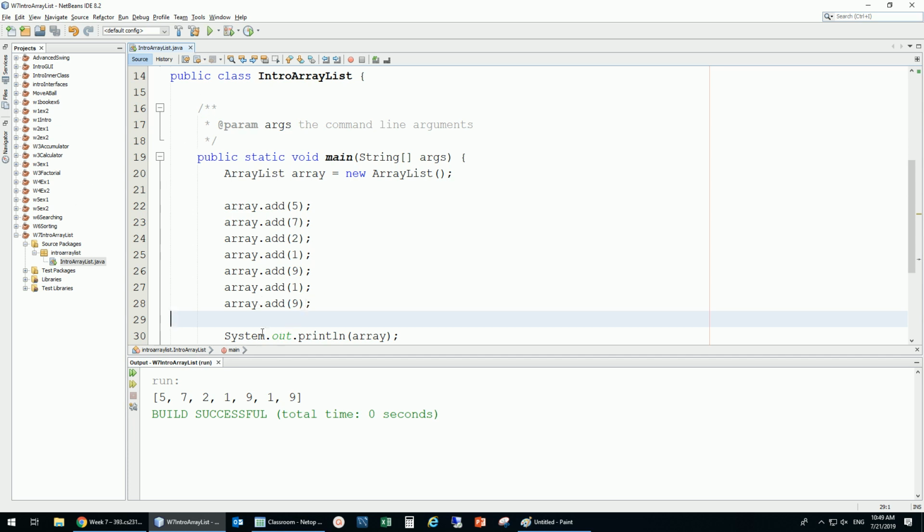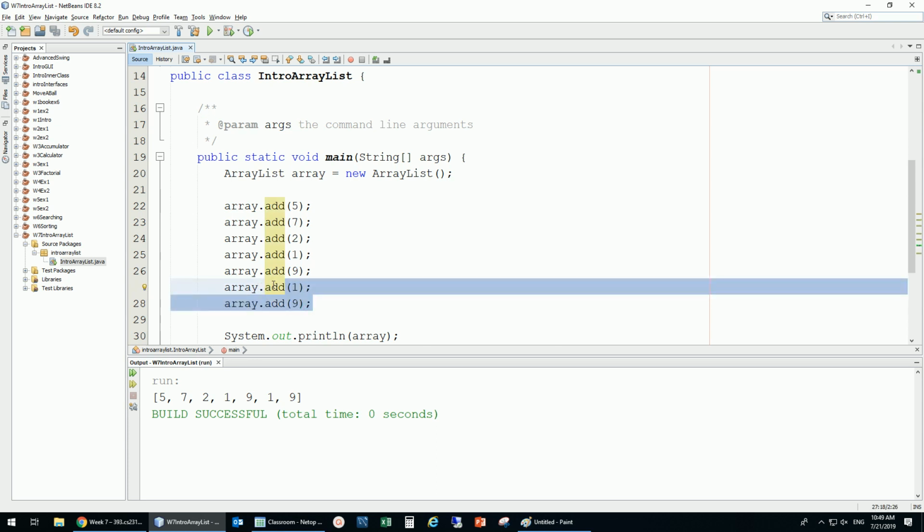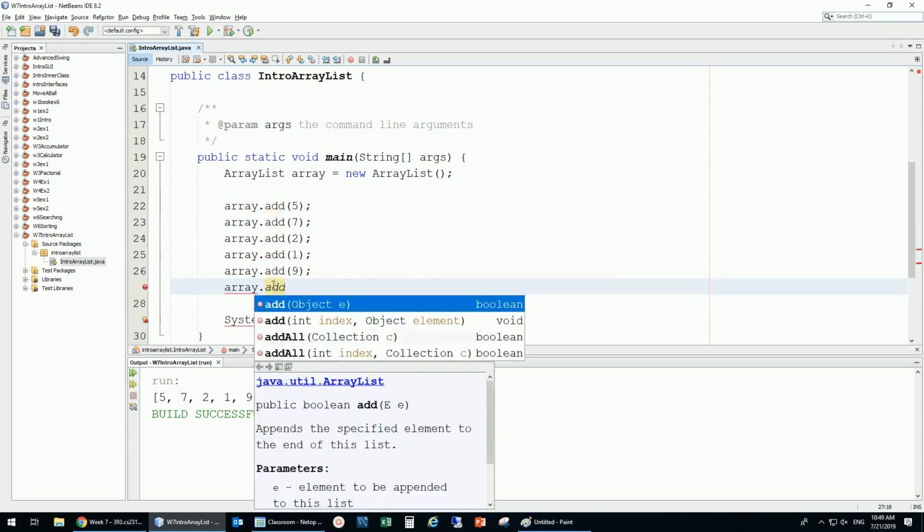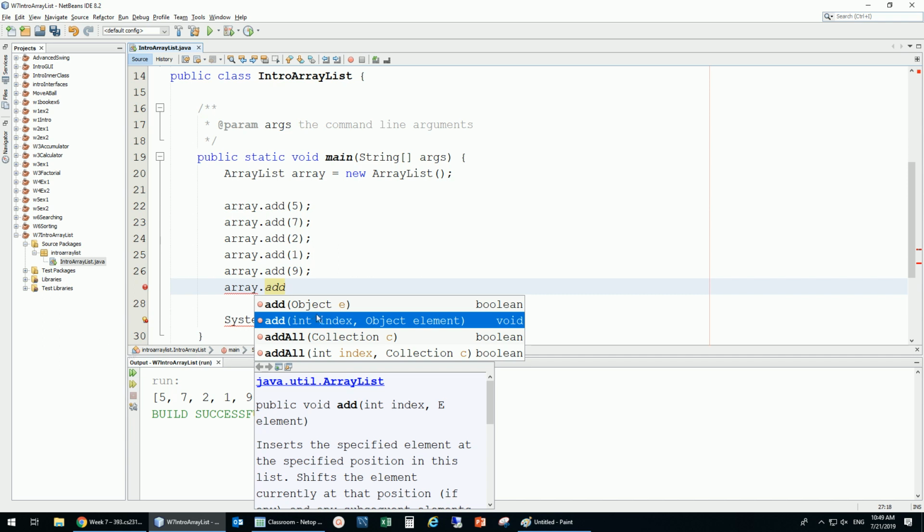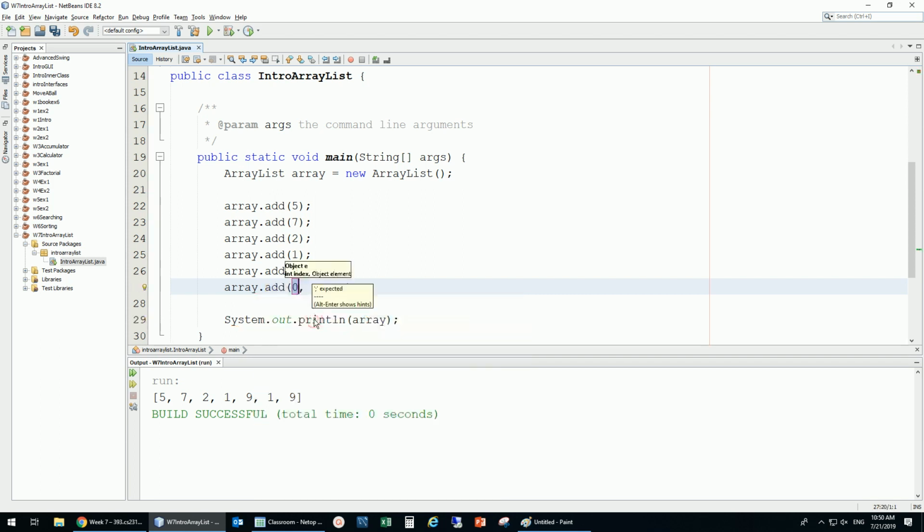And if I'd like to insert something in a place, let's say I'm going to add 10. It says here add, and then you can specify this one that gives you an index. So it inserts the specified element at the specified position. Now for example, if I'd like to put the element at position 2, the 10 that I was talking about earlier, now I'm just going to insert 10 inside here. And then whatever was there, the 2 and 1 and 9, as you can see, they were pushed. And all these are prepared.